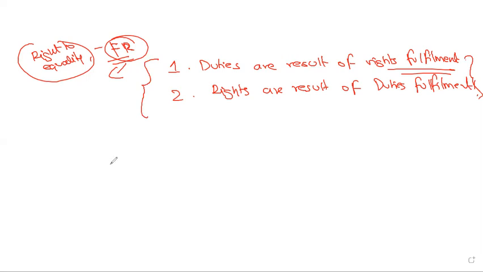Fine. Okay. Then what are the judicial pronouncements related to this? The Supreme Court in 1992 ruled that in determining the constitutional validity of any law, if that law tries to give effect to fundamental duties, then you can consider such law to be reasonable in relation to Article 14 or Article 19. So you cannot say that such a law violated Article 14 or Article 19. You can never say that.